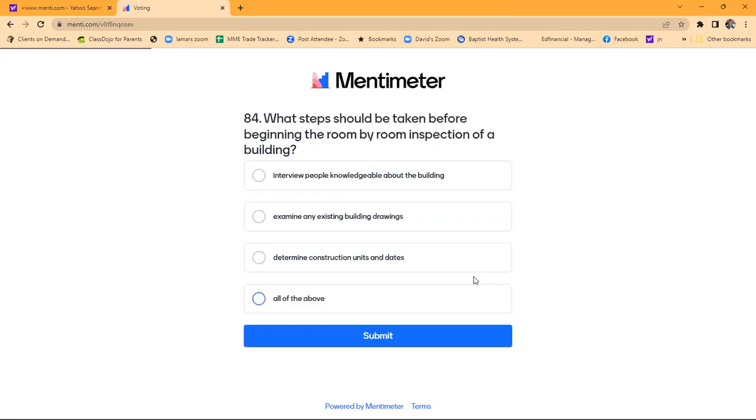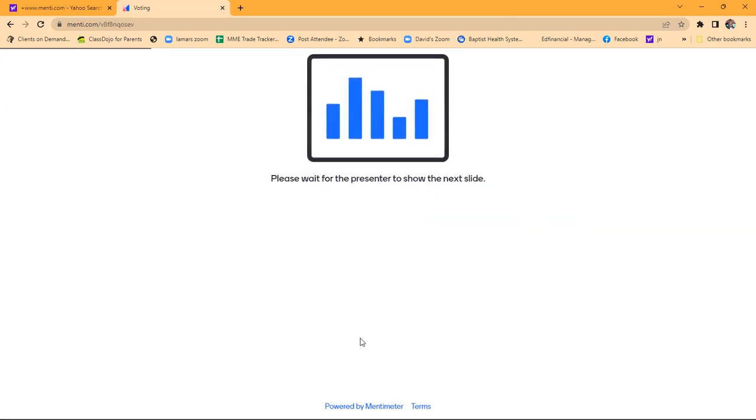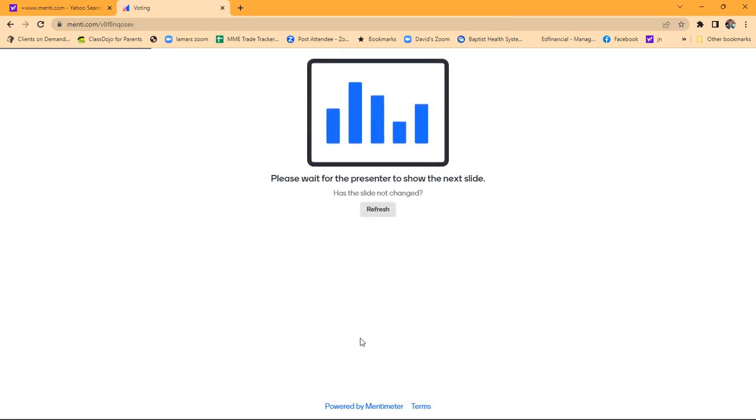All right, what steps should we take before beginning a inspection? What should you do before you begin? So all those things, right? You want to interview people that are knowledgeable, that's a real big thing. I always tell the guys about keys on the belt. The person that has the most keys on the belt is probably a good person to talk to.